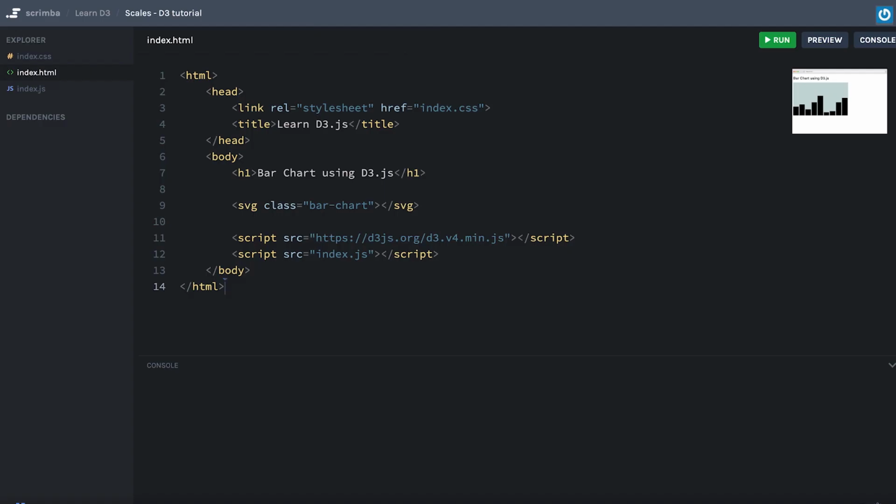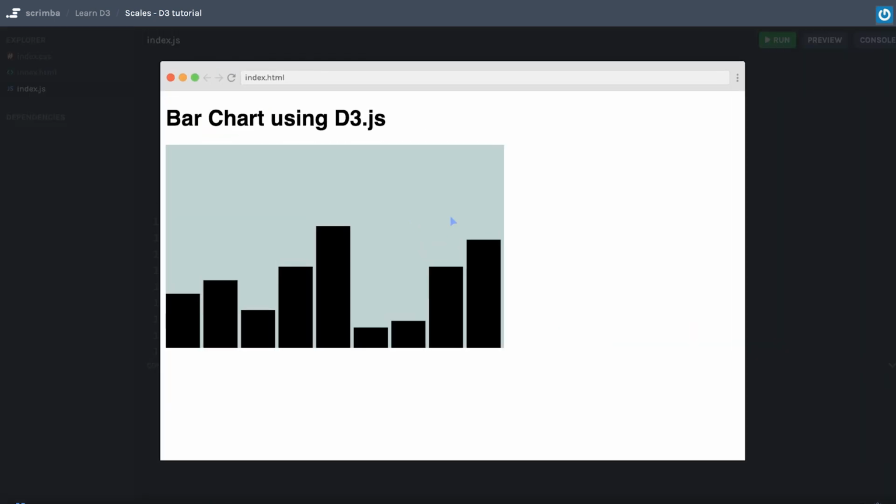Hi everyone. In this lesson, we'll be using the same examples as we used in our previous two lessons about creating bar chart and adding labels to them. We now will be introducing a rather advanced topic, which is about using scales for our data. So what are scales? Scales are functions which will transform your data by either increasing or decreasing their values for better visualizations. So far, our bar chart looks like this.